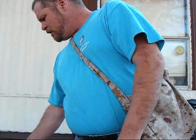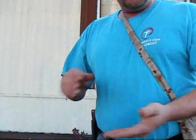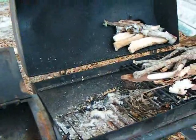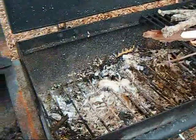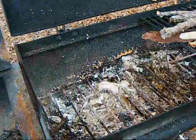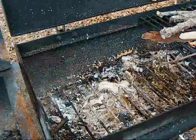I know y'all can probably see my breath. It's like 19 degrees outside right now. I'm going to get me a little fire going right here. Get my camera moved around so you can see what I'm doing. Y'all excuse my bumping here. I'm going to get me a little fire going, see if I can't get me a little cup of cocoa going while I do the rest of my little videos.